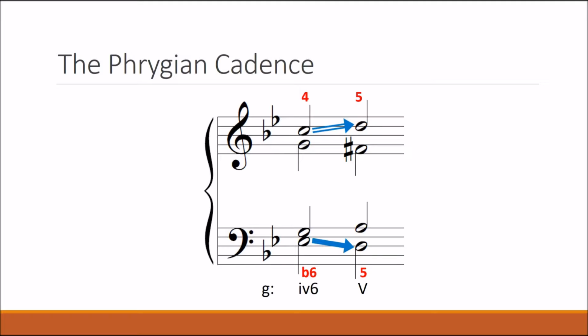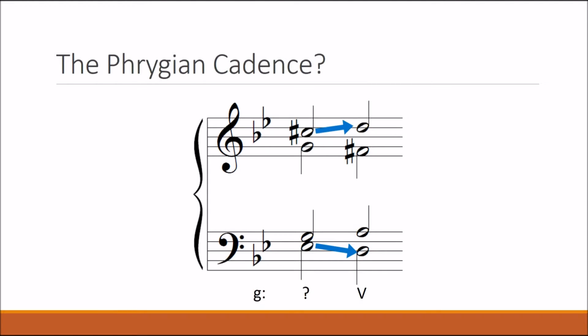4 moving to 5 is a whole step, which is fine, but notice that the flat 6 does a really great job of leading to 5, kind of like a tendency tone. This is why leading tones have such a strong pull to tonic, that half-step relationship. So why not give that strong pull to both of the outer voices?